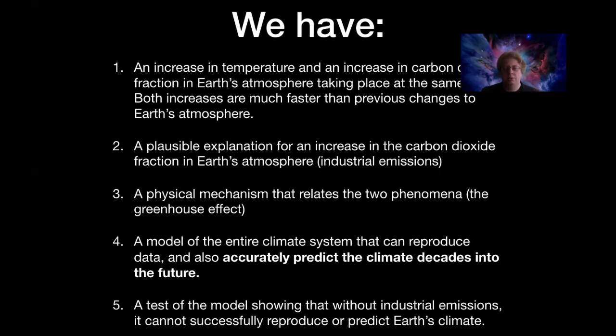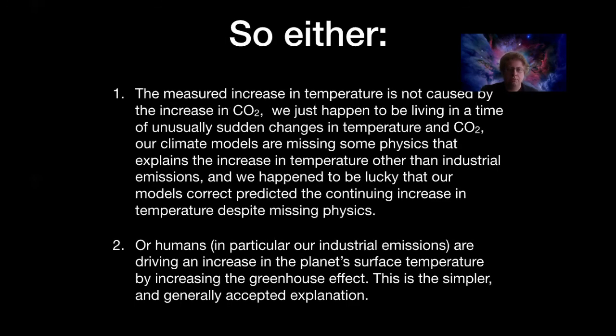And finally, we've done tests to show that these accurate models cannot accurately predict what would be going on unless we let them use the fact that there's additional carbon dioxide in Earth's atmosphere. So without this additional carbon dioxide added in, these models can't accurately model the data. So all of this leads scientists to one of two conclusions.